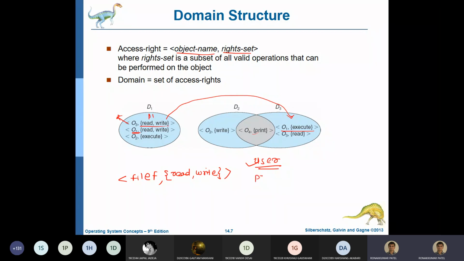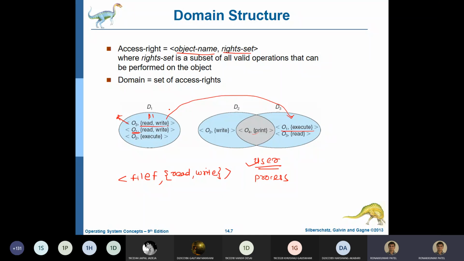Then another is process. In this case, the set of objects that can be accessed depends on the identity of the process. Domain switching occurs when one process sends a message to another process and then waits for a response. So based on that process, I set rights for particular objects. And suppose I want some other access, I will send a request to another process, complete the task and get it.